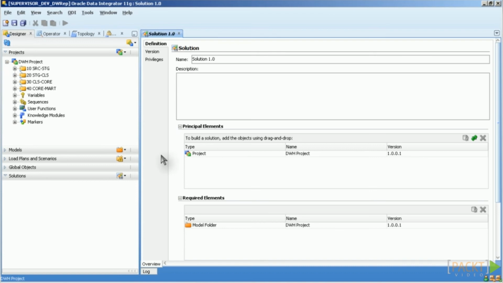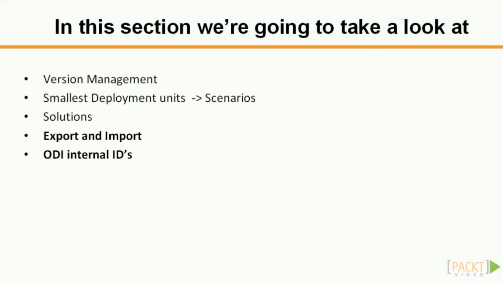Restore therefore means this specific solution is restored back from master repository, and restore all means that all elements contained in this solution are restored from the master repository. You see, solutions could be a good solution for some of the requirements you have regarding deployment. In the next chapter, we talk about export-import and ODI internal IDs.